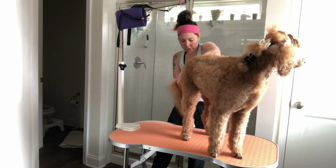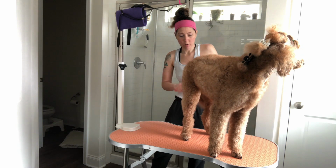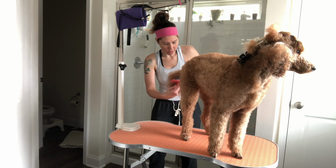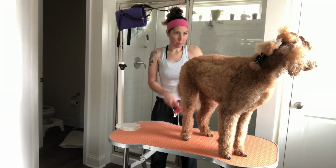But I dried her tail really good. And now I'm just going over it with our big coral comb, which I think is called a Big G Slicker. I'll link it for you guys.